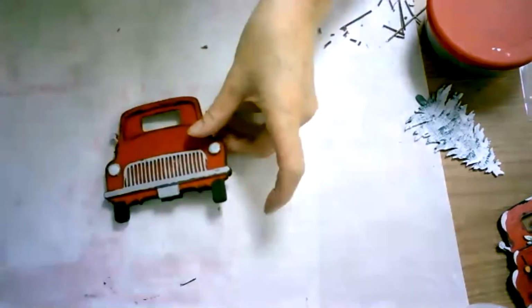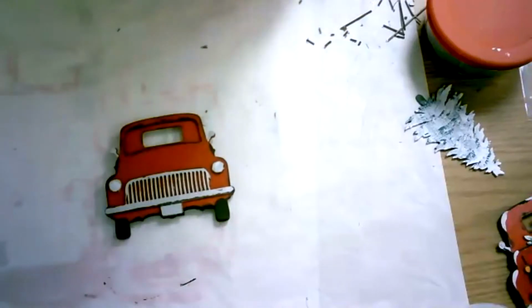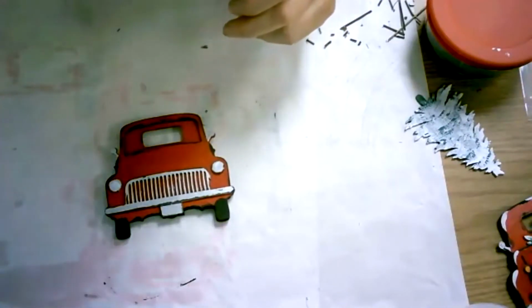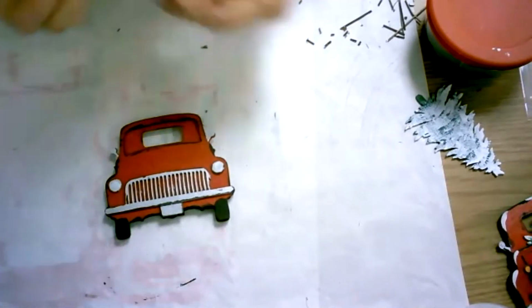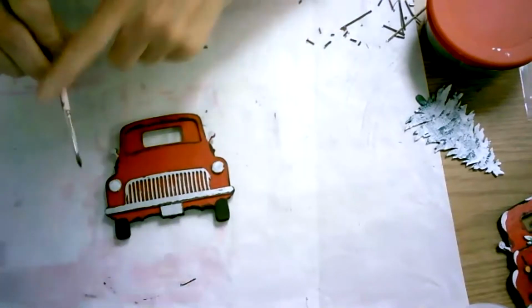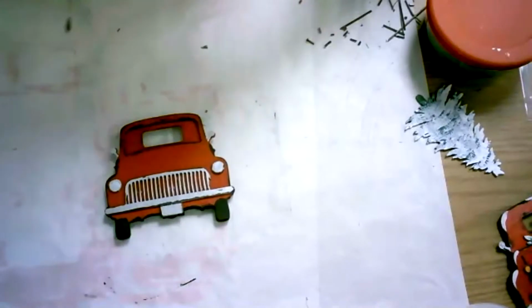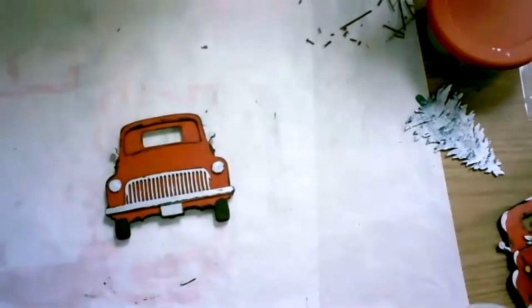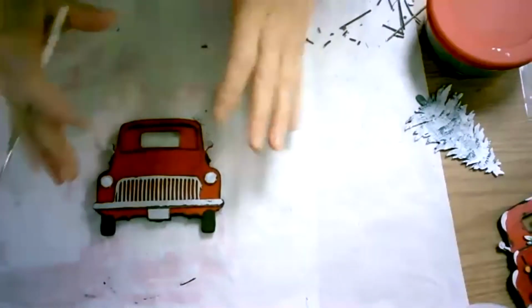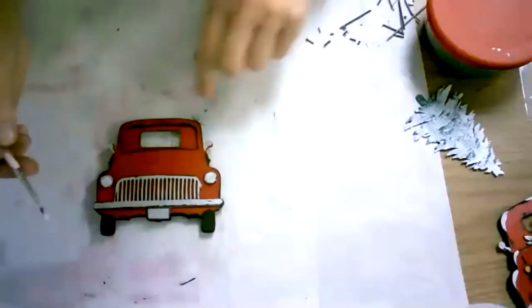Okay. Fun, fun, fun. Now let's do some highlighting. How about that? All right. I'm going to clean the black off that brush because, oh, no, actually I'm going to use my liner. I'm going to use a smaller brush, this little liner here. And I'm going to get myself some more white. He kind of looks flat right now because we don't know where the sun's hitting him. We're going to give him some definition.